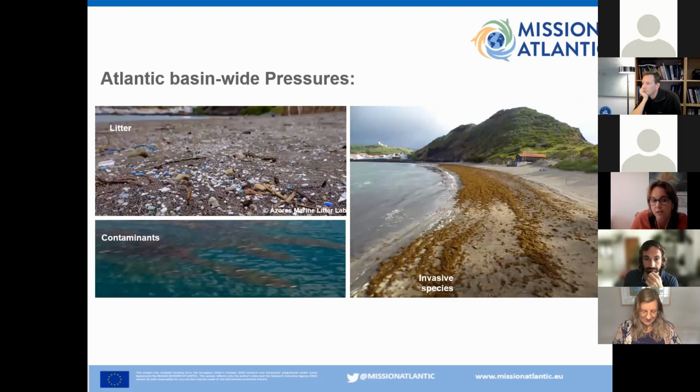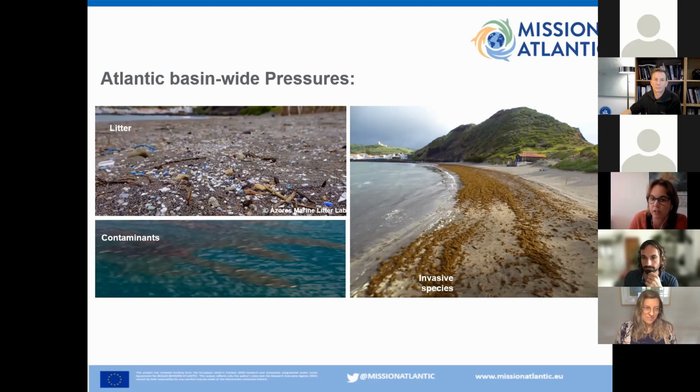This also has a lot of consequences in terms of pressures. These images are just about 100 meters from where we work from. We have this bay. We suffer from a lot of microlitter pressures, which comes from all over, but mainly from the Caribbean area and North Atlantic and Northwest Atlantic. And also contaminants from inland, from offshore areas, and from a lot of sectors. And we have very, very big increasing problems with invasive species.